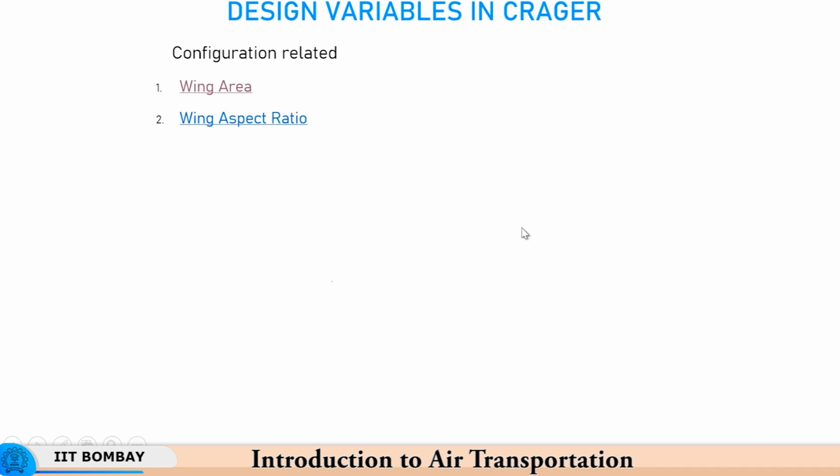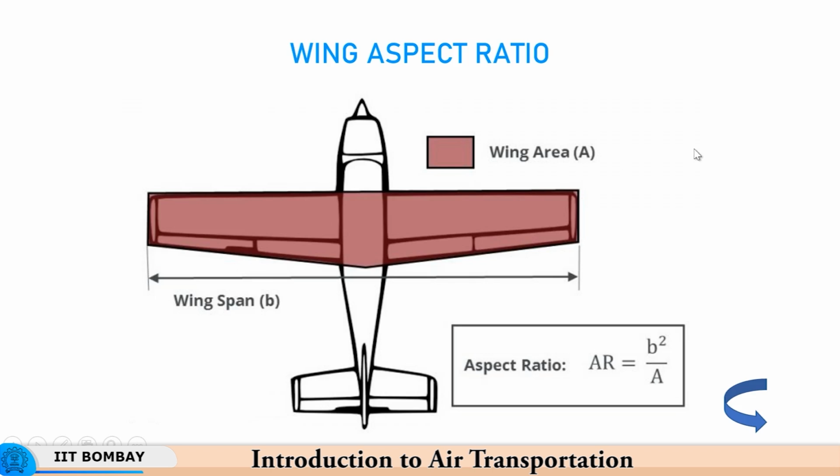The next parameter is wing aspect ratio. Wing aspect ratio is an indication of the slenderness of the aircraft. Okay. So, if an aircraft is short and stubby, then the wingspan, which is the distance from one wingtip to the other, will be less. For a given amount of area, when you have lesser wingspan, you have lower aspect ratio, because aspect ratio, which is normally shortened as AR, is equal to square of the wingspan divided by the wing reference area. So, as you can see, for a given area, if the wingspan is increased 2 times, the aspect ratio is increased 4 times. Also, for a given wingspan, if the area is reduced, aspect ratio increases. If the area is increased, aspect ratio reduces.